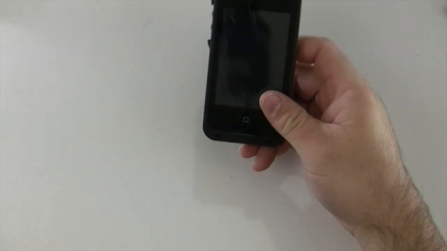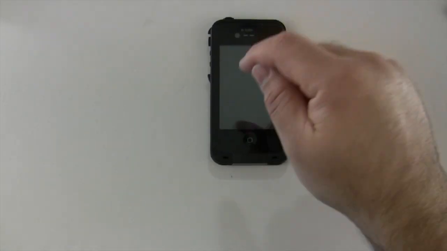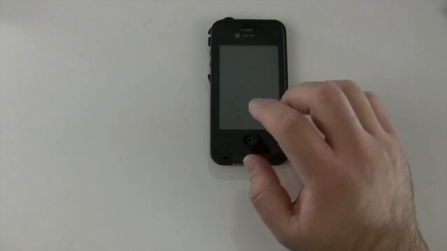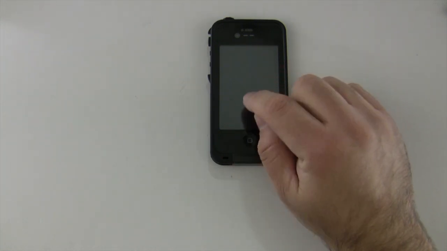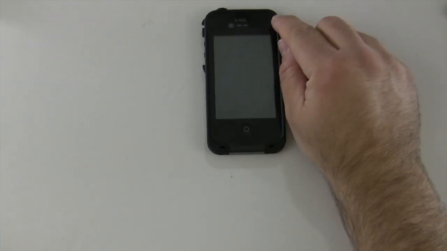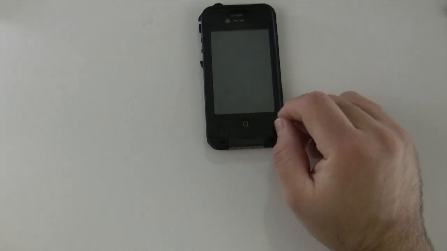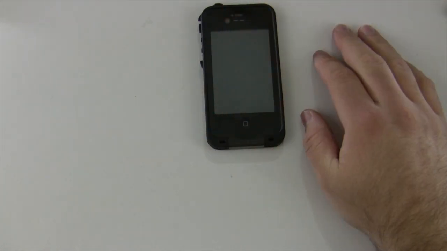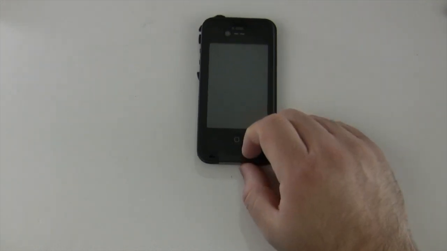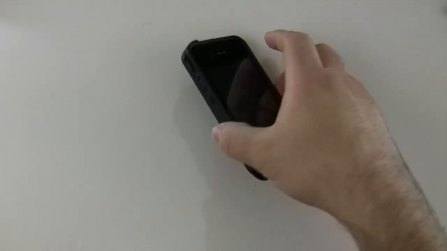There's only one place I see where it could be a problem, and that's if something hit the screen directly, because this is more of just a screen protector than, say, a thick barrier. It's not really cushioned, per se. It doesn't really protect from impact. You do have these rims that are sort of rubbery coated that will protect in an impact this way, but you really don't have the entire thing as far as impact goes, as some other cases do.